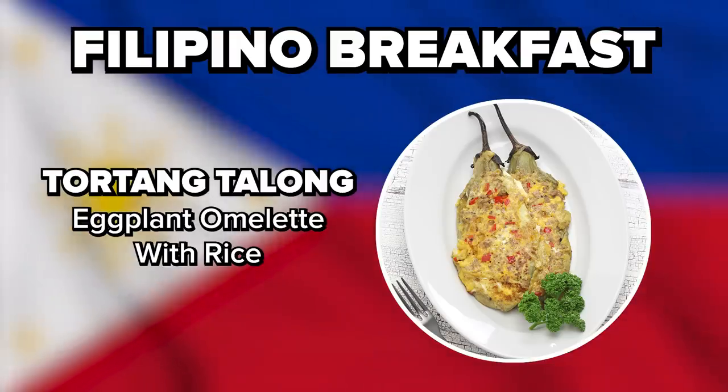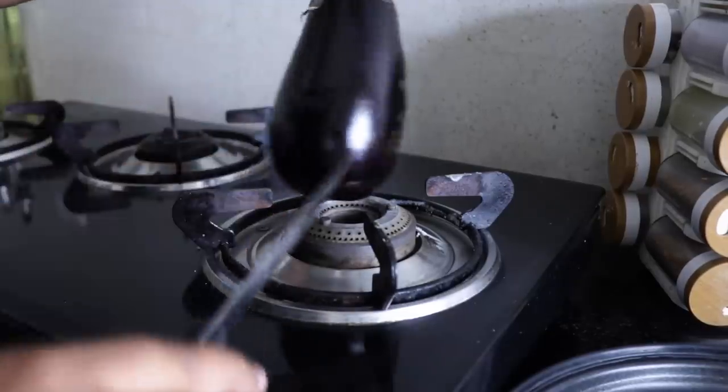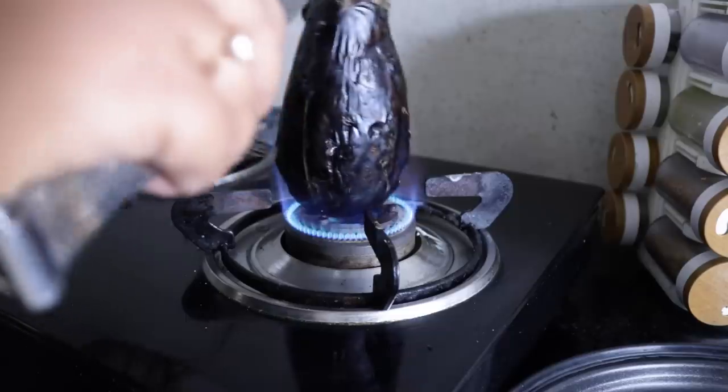The recipe for the eggplant omelette couldn't be any easier. First of all, you want to find a decent sized eggplant, poke some holes in it, and then you want to pop it in the oven and broil it for about 15 minutes. I can do that in the microwave, but I think the stove would be easier to do.